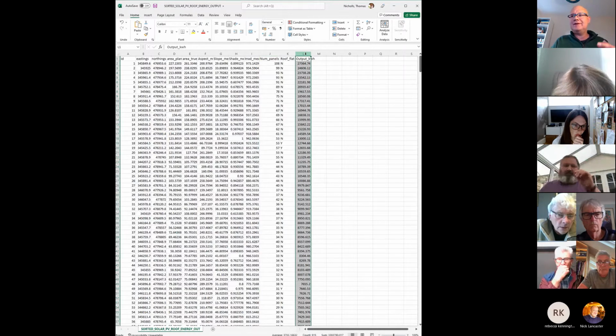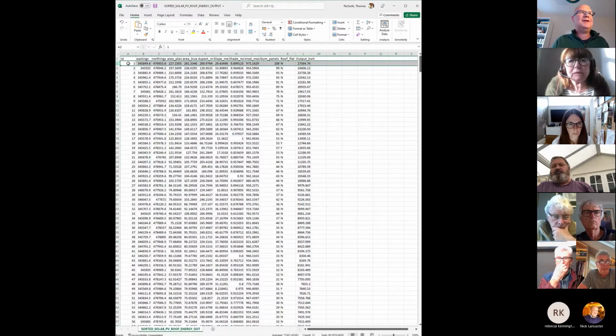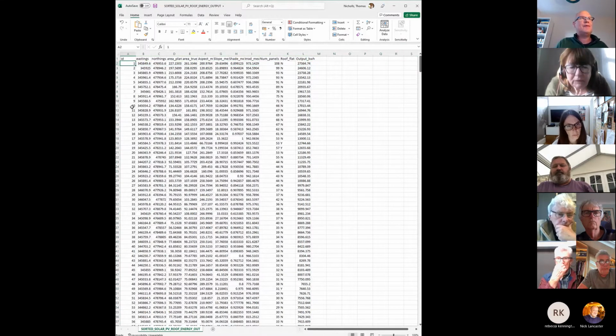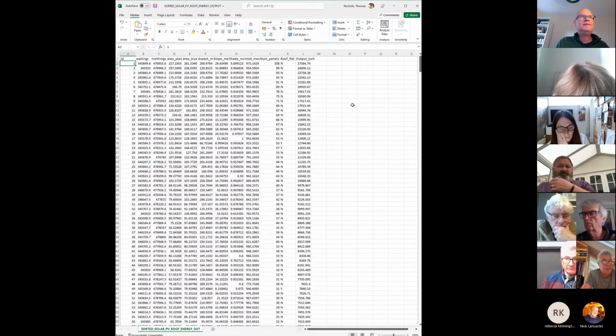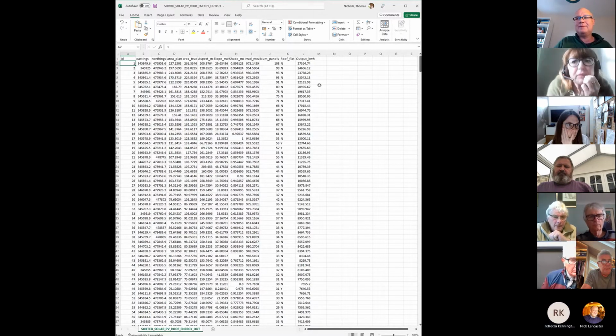I'll be referring to this as I go along. Each of these roof areas we assign an ID number from 1 to 914, where 1 is essentially the biggest roof and 914 is the smallest roof that we identify.